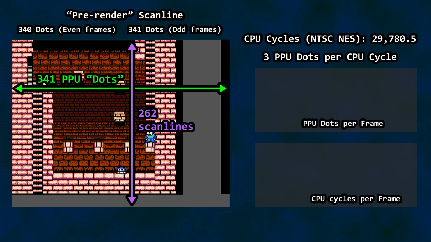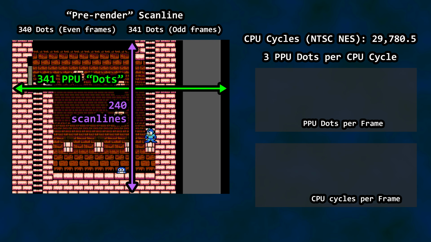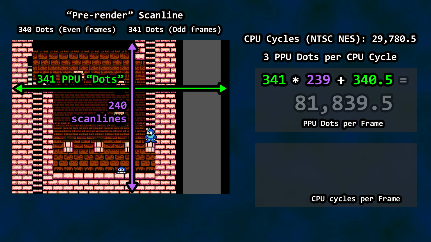If you wish to separate CPU cycles used while the PPU is outputting an image to the screen and exclude vertical blank due to NMI handling, when the CPU tells the PPU what to draw next, then I suppose you could say 341 dots times 239 scan lines plus 340.5 equals 81,839.5 PPU dots per frame.